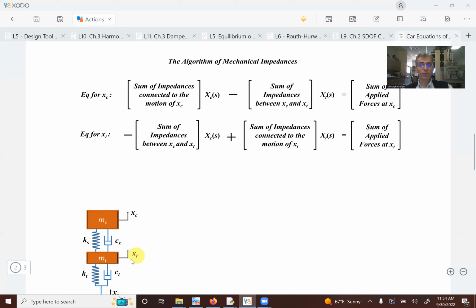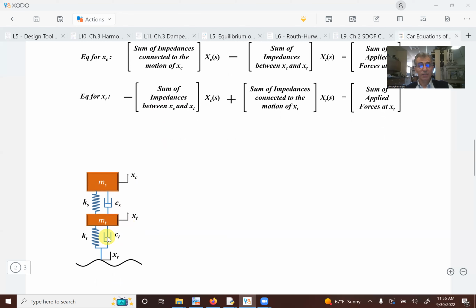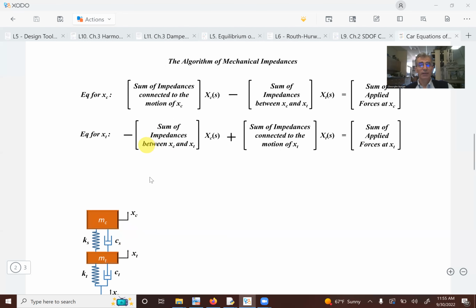Then we do the same thing for the second mass, for the tire. We have a sum of forces: the inertia term, two damping terms, and two stiffness terms. They all get added together. And then we have to subtract whatever energy may exist. We can say it is transferred to the road, and there is also energy connected here that is lost or received, in other words. So that should be subtracted, and then everything is equal with all the forces that are applied to this mass mt, at xt.